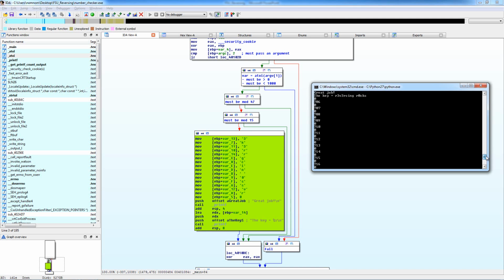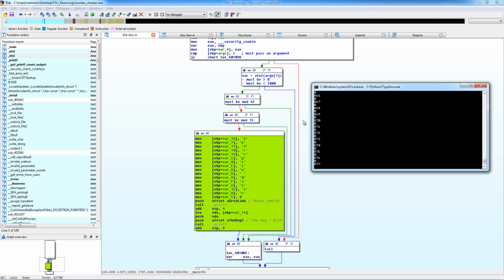Oh, and there it was right there. So we know the key is 705, the correct value that satisfies those two modulus operations, and we get our message: great job, the key is reversing rocks.